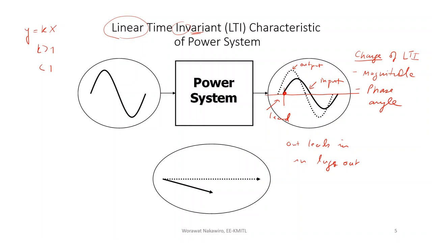You can see that when we look at the phase diagram like this, you put it as the reference, okay? The reference here is at 0 degrees. You stand here, and you see the dot first, and the dark just comes later. So you see that the in just lags the out, okay? In lags the out. This is a characteristic that you should have learned properly already before coming to this class, right?